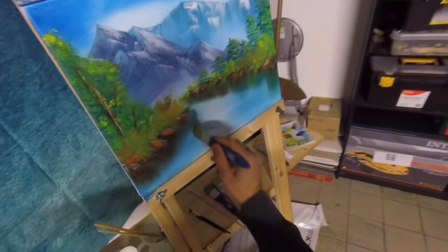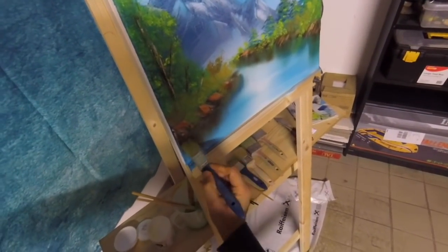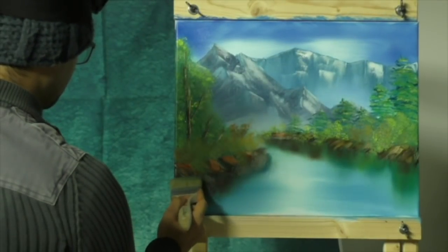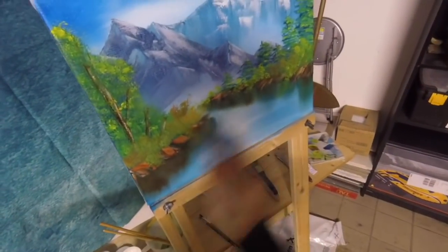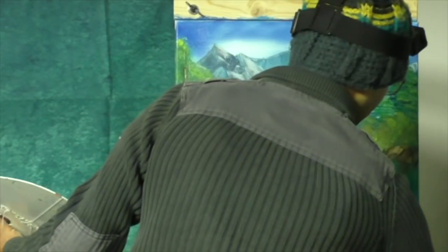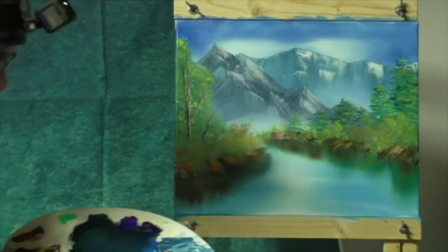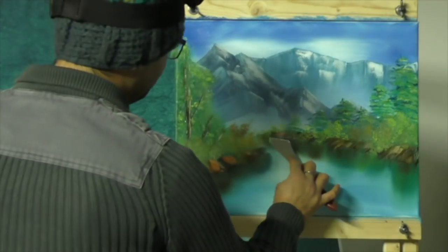So we need a bit of reflection again. For the reflection, I'll use the same brush which I used before. And lightly go across. Now we need waterline. For that, we're going to use some of the liquid white. We'll take some liquid white. I'm going to add just on top of this white here. And then we start from here.